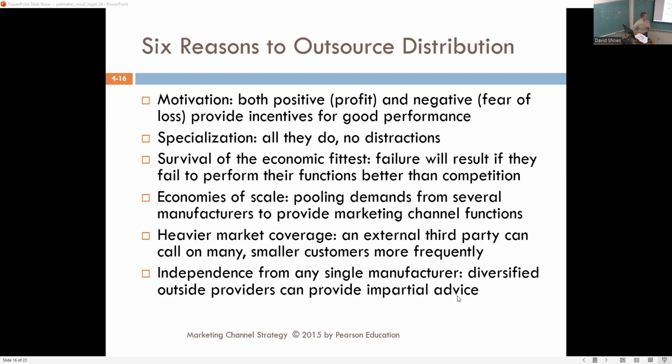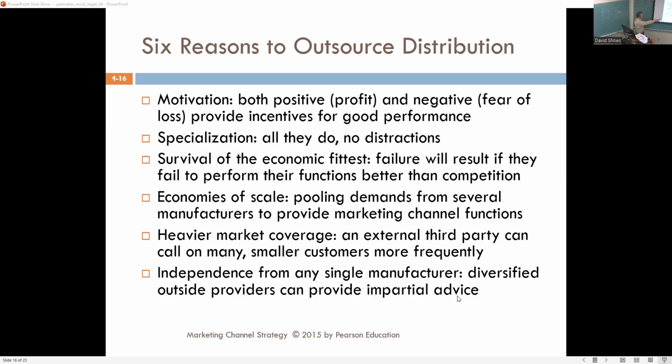Now, for human beings, we all need generals. We need to be able to do many different things. Survival of the fittest results. We fail to perform the functions better than the competition. Federal Express won the day against UPS because they could actually positively deliver some goods by 10:30, and that's where they won. Doing all of this, all of a sudden you started having economies of demand or economies of scale. You put several together. You provide marketing channel functions for many, and those happen in a similar and like manner.